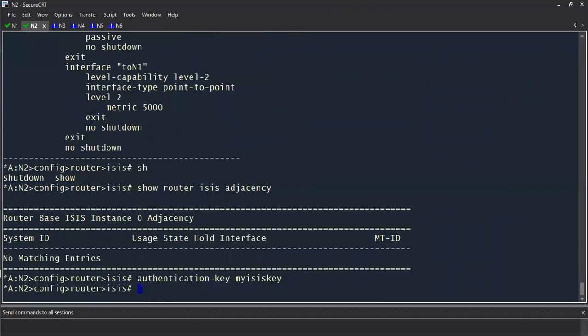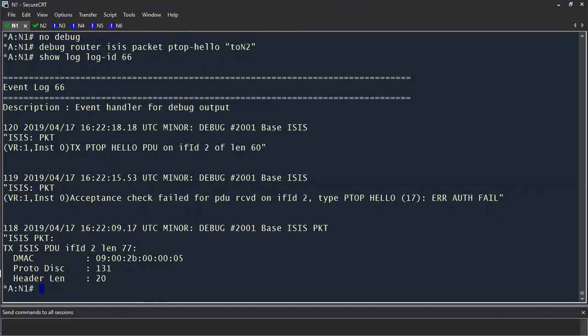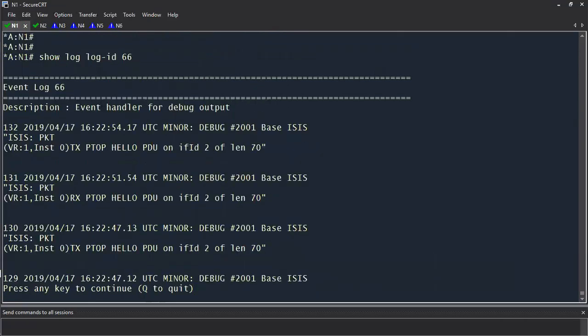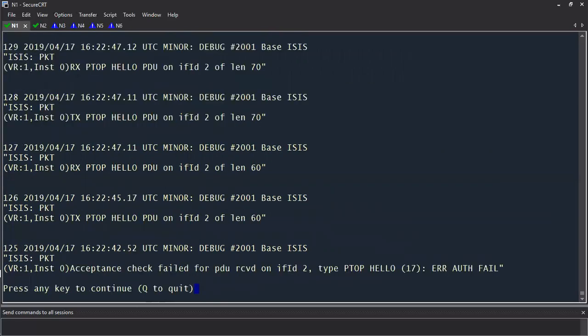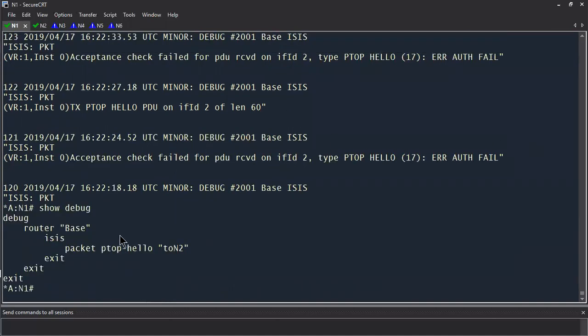So this is the key we entered. Once we enter the correct key, which is my-ISIS-key, we'll see our adjacency come up. Okay, so we didn't see it because we're debugging the point-to-point hellos.